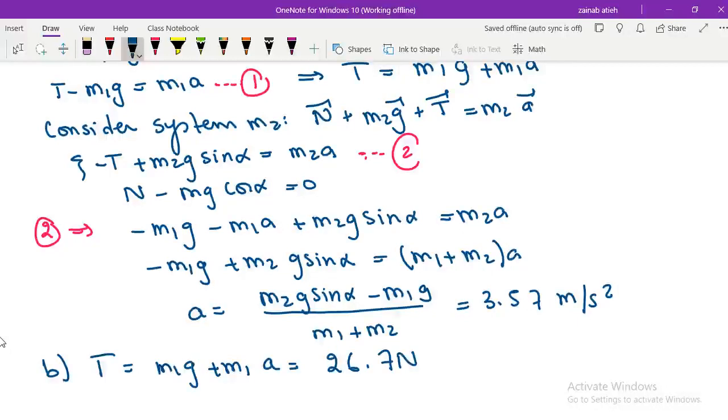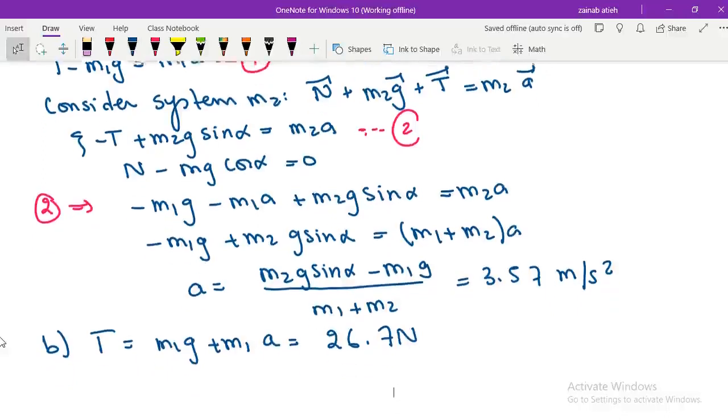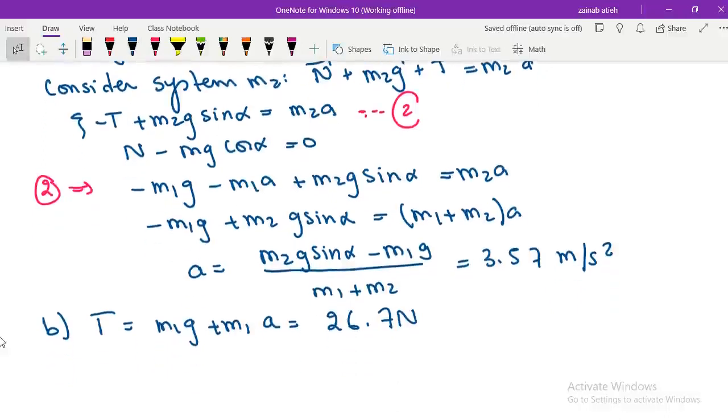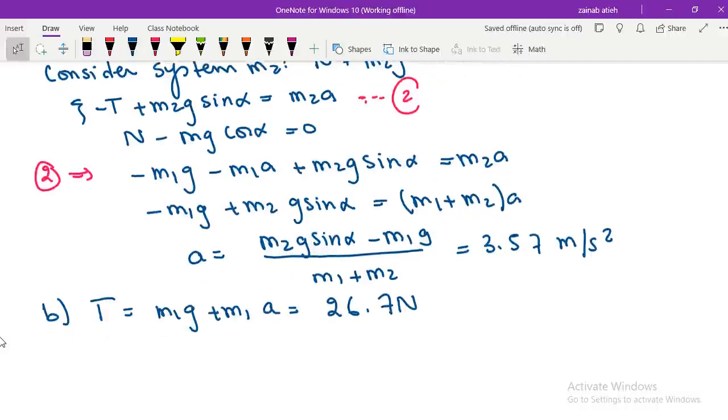بالpart C بيقلنا the speed of each object 2 seconds after being released from rest. أنا هيدي الأباراتوس كلها فلتها from rest، يعني V0 was 0. بما أنه طلعت معي الأكسلريشن constant فكل object is moving in uniformly accelerated rectilinear motion. هيداك الM1 is accelerating upward بينما الM2 is accelerating down the inclined plane. So the type of the motion is UARM. So I can use the kinematics equation of UARM.